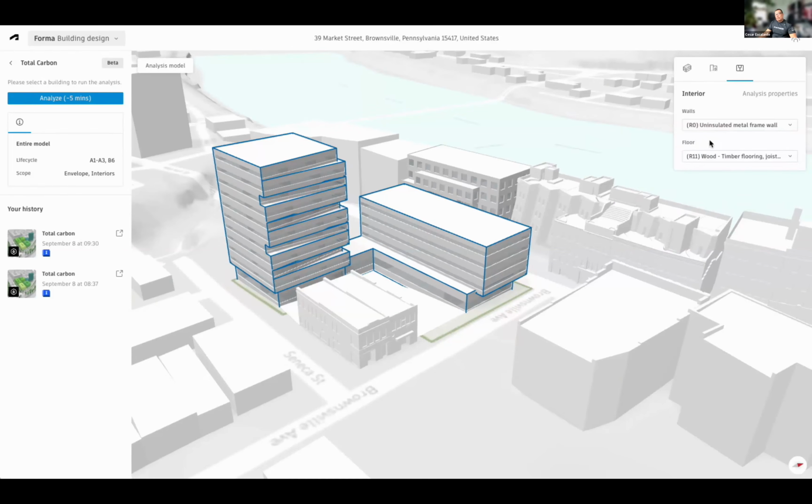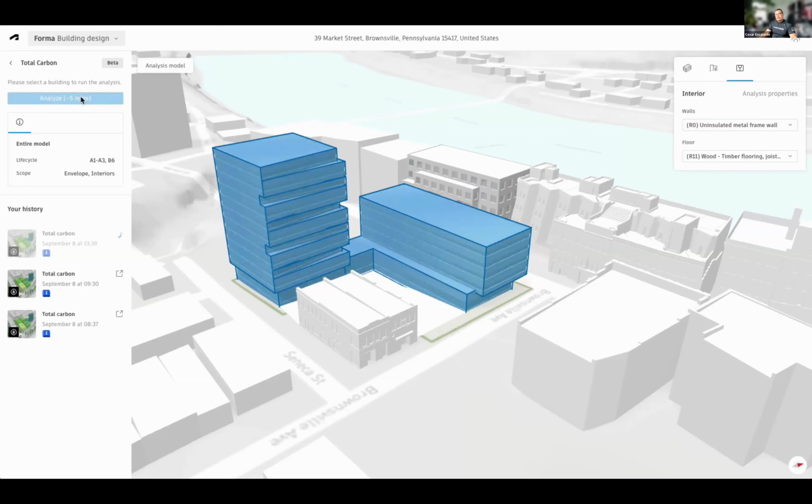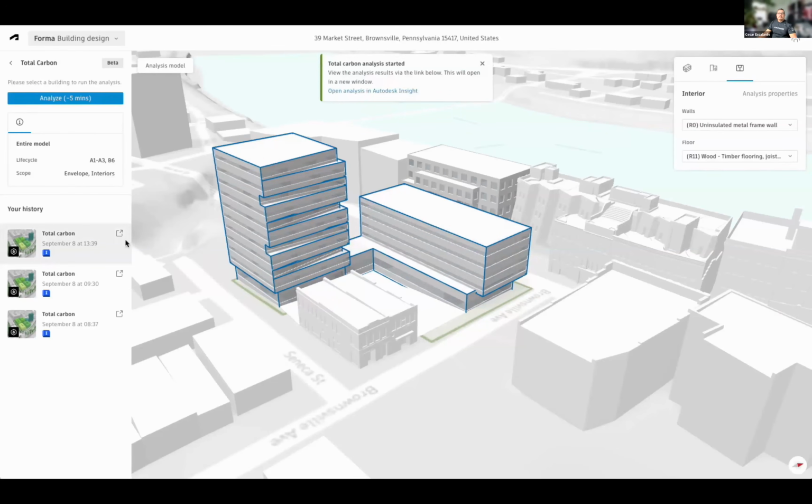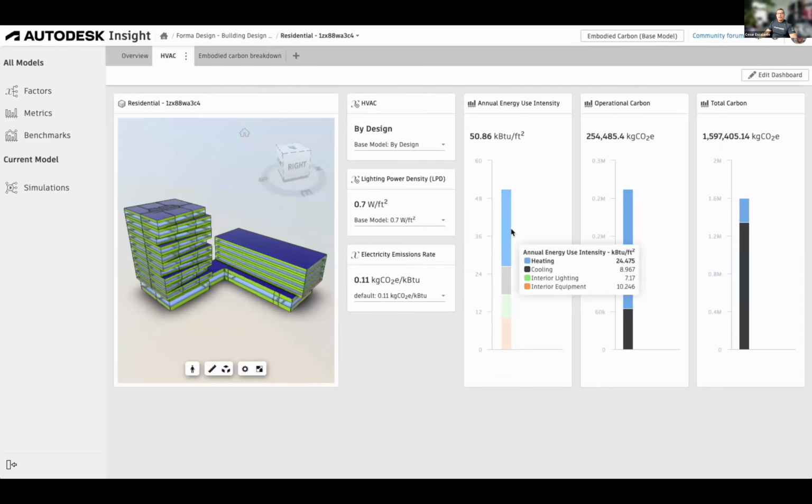You can create different options with different building systems to create different readings of carbon impact. And the beauty of this is that the results will be displayed with Autodesk Insight. If you're familiar with Insight, that's our carbon analysis tool integrated with Revit.